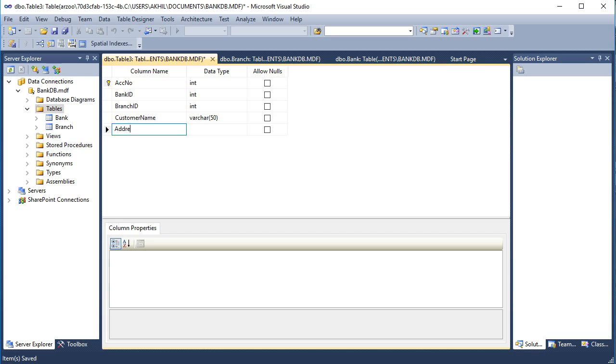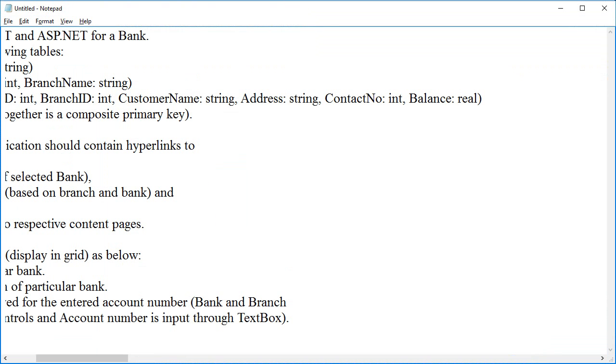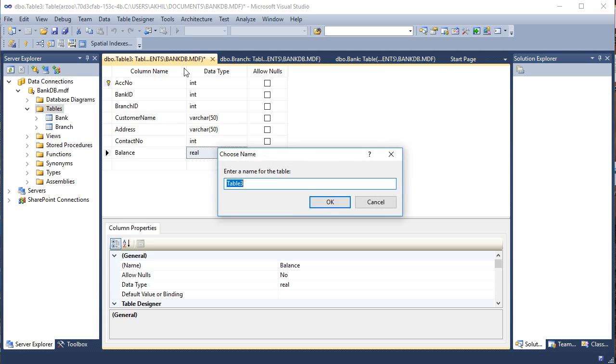Address, contact number, balance. Balance, they have said to keep it as real, so we keep that as real. Contact number is integer. Okay, the rest is all fine. Now first we save the table and give it a name, account.